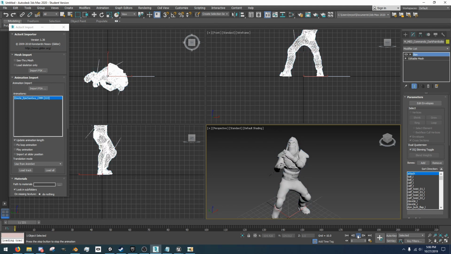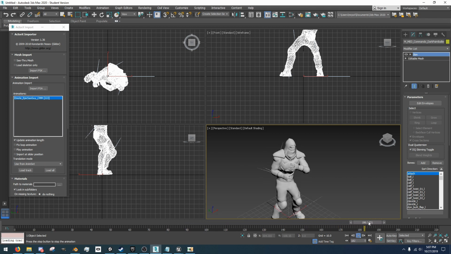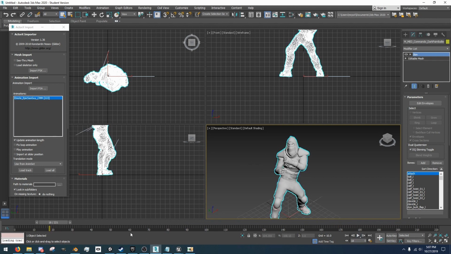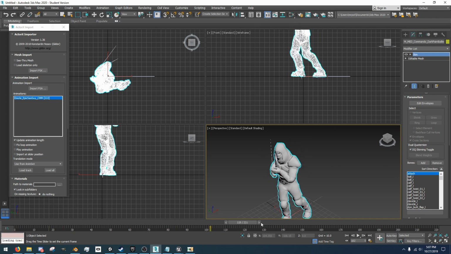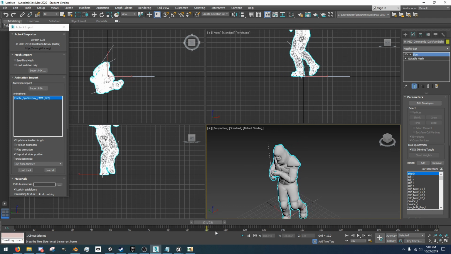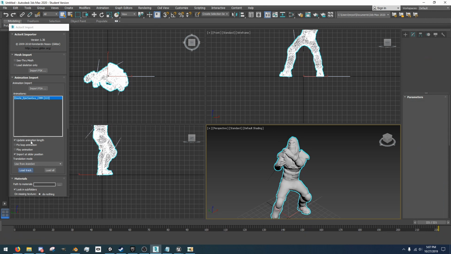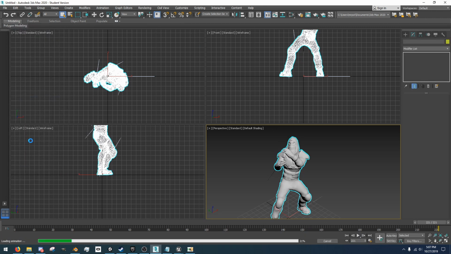You can preview it by clicking play. But it might be a little bit short, because it's only maybe 7-ish seconds, and it loops here, but it won't loop in VRChat. So if you make it longer, you'll have to click Import at Slider Position, drag the slider on the bottom all the way to the end, and click Load Track again. And you give it time.